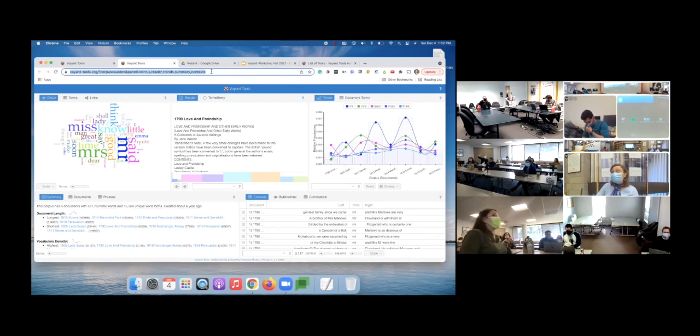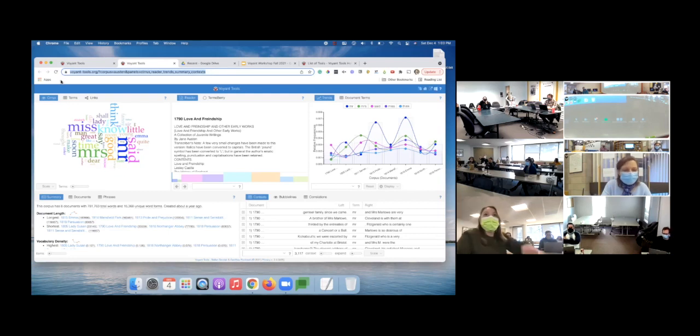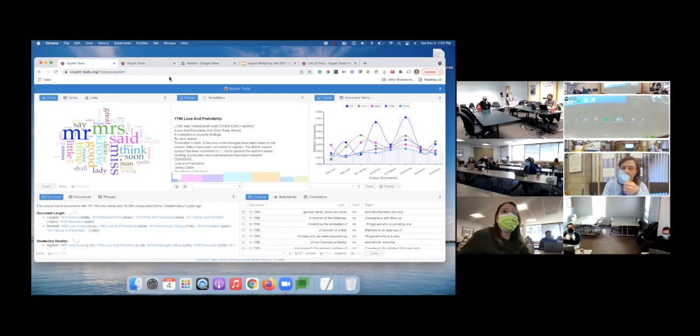Is that something that you could then keep the link and revisit your project where you left off? Yes, right. And yeah, I've done that at least. Good. Today I did something else that didn't work though, so I like to double check. Go ahead, Trey. And if you've created your own corpus, it will still work. So it's not just because it's the Austin or the Shakespeare that you can capture this. Basically, when you create this website, that URL is including your data. Wow. Cool. Yeah. Thank you.